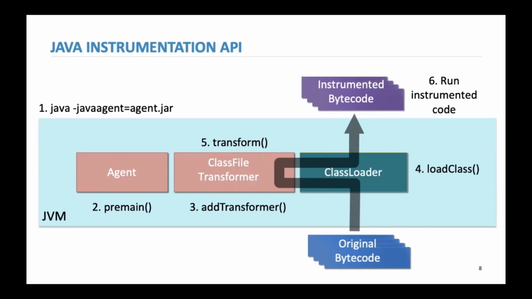So this is a picture of the Java Instrumentation API. It's standard. You're almost certainly using it already because it's part of many software stacks, particularly in the Java environment. And all it does is allows you to modify code as it's being loaded from disk into memory. You get an opportunity to add a transformer, and you can change that code however you want.